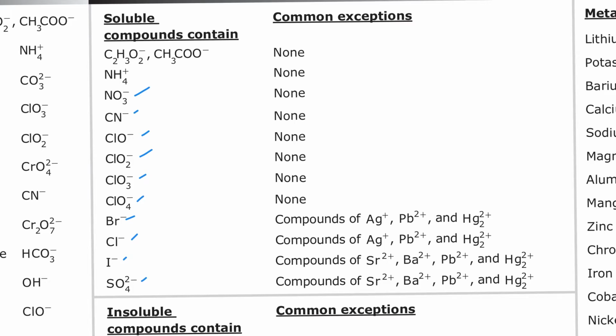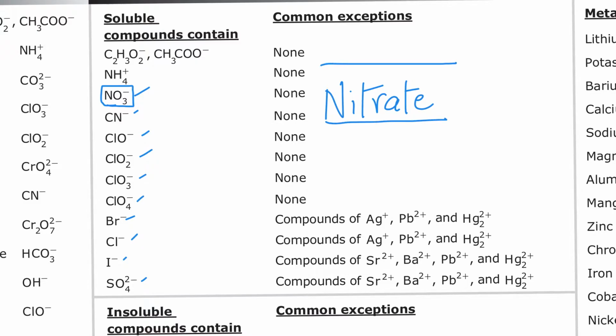So what does that really mean? Let's take an example of this anion. I hope by now you know that this anion is called nitrate. So what you need to know is that as long as the name of the chemical that you're looking at ends with the word nitrate, it doesn't really matter what the first word of the chemical is. It could be literally anything, like it could be sodium, and you will have sodium nitrate.